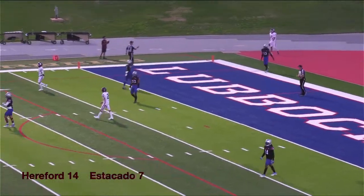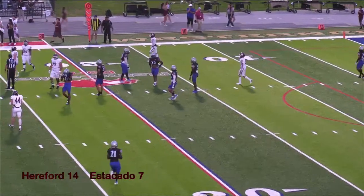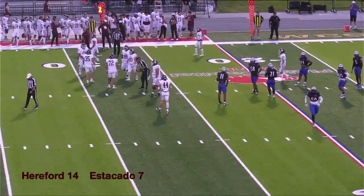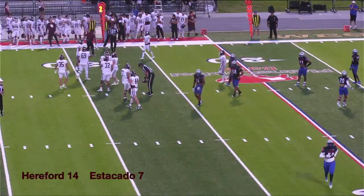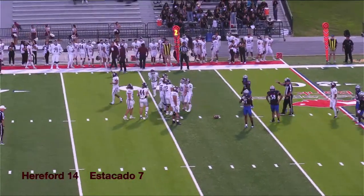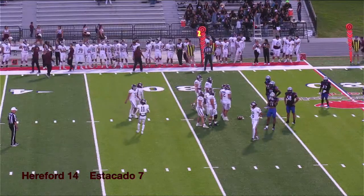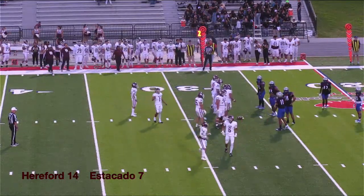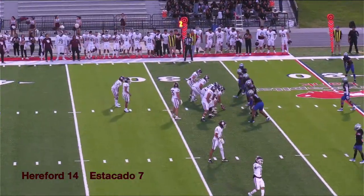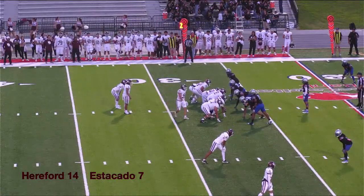Oh, my goodness. Wow, what a throw. Running to his left, he threw that ball about 40 yards on the run. And I think that Gonzalez was so open, he juggled it and caught it again, but he was out of the end zone when he did. Yeah, he just escapes pressure, makes a great play to get out to his left, running full speed to his left, throws across his body, and really hits the receiver right in the chest and just unable to bring it in. 2nd down and 10, back at the 27 now for the Whitefaces.